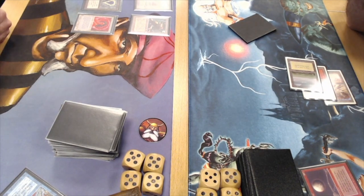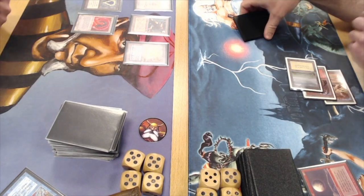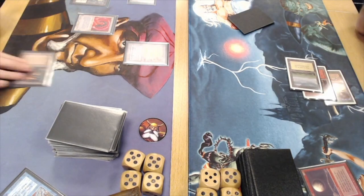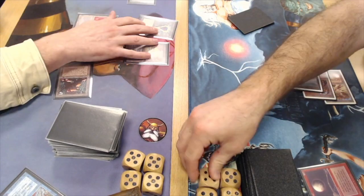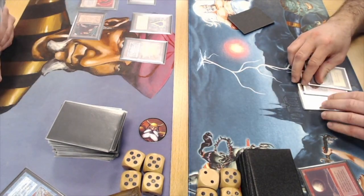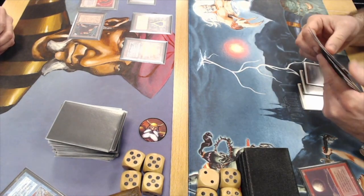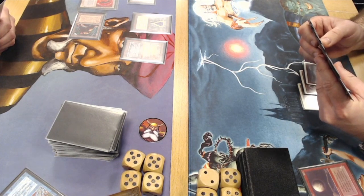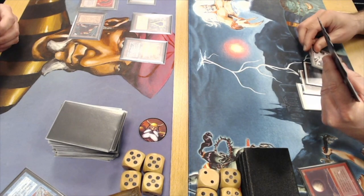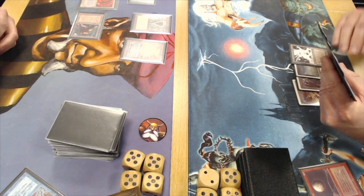If Ervin has all the answers, he's going to win. He wants to swing in for two with the factory but maybe he's got better options — he plays an Underground Sea. He's going to attack, animating the factory. Juan drops to what seems to be 17. Not quite sure about the earlier damage, but he's playing a Mishra's Factory and passing turn. Juan is already in a difficult spot.